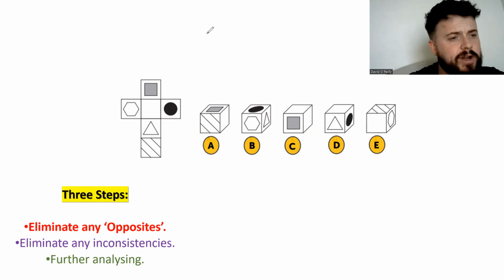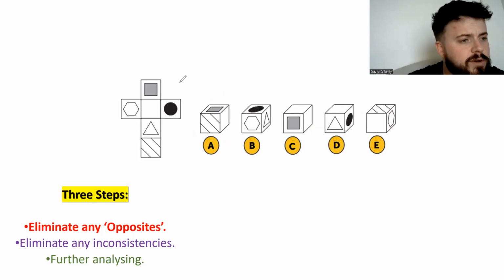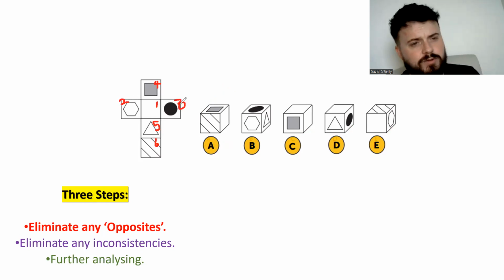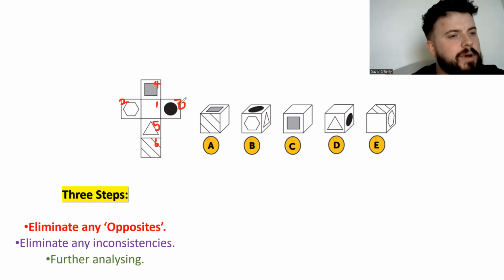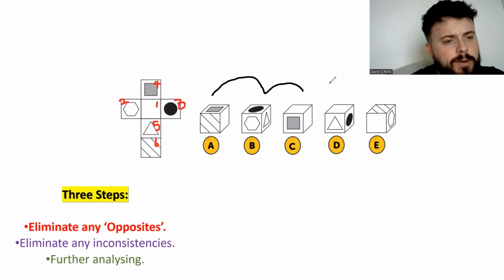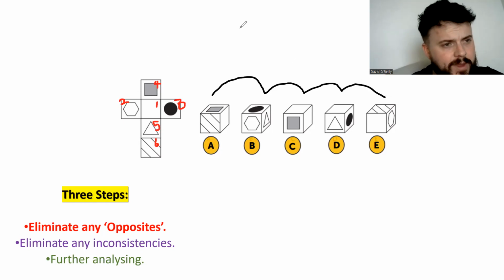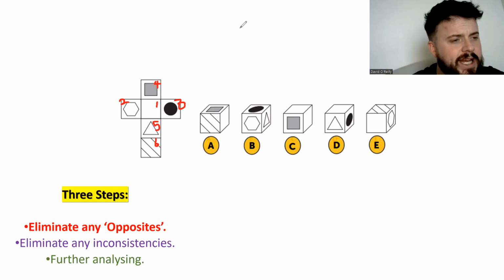Okay, so I'm going to solve this question in front of you. My first step is to write the numbers out. So I've got 4, 1, 5, and 6. And on the outside, I've got 2 and 3. Now, when it comes to the exam, you don't have to write these numbers on the question sheet. You'll probably remember them, okay? But I'm writing them on the question sheet just to illustrate to you. My advice is to memorize them. Now, my step 1 is to eliminate any opposites. So I'm looking for which one of these cubes can be made out of this net on the left-hand side here.